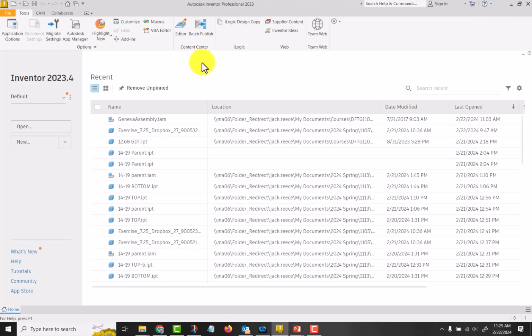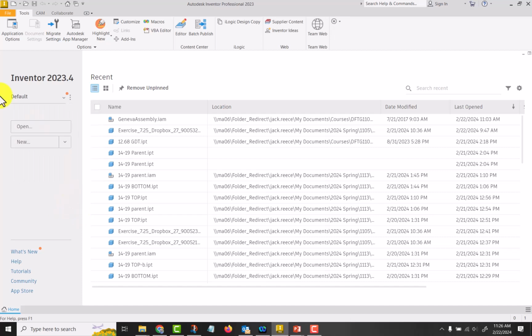So here we are with Inventor. And over here, it should say default. Okay, that's your default project, meaning that it will look anywhere within your My Documents for what it's looking for. If you want to change projects, you hit the little pull down arrow there, and it will have the list of projects that have been opened within Inventor. Okay, now I got a bunch of them because I got a bunch of stuff going.